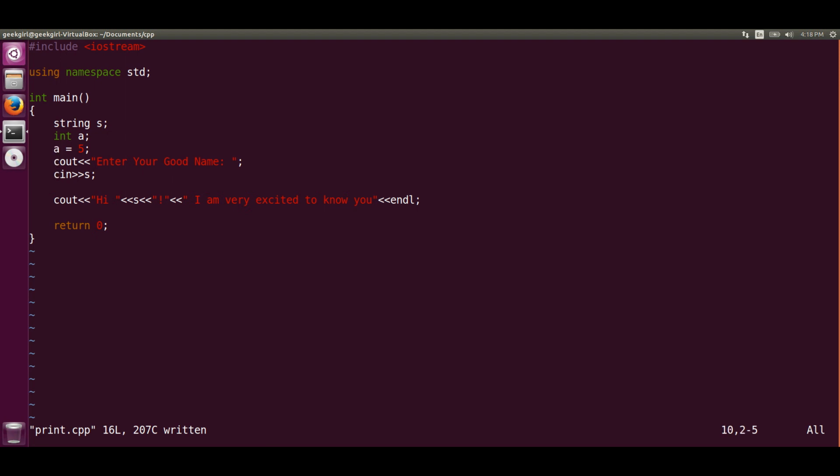Okay, then how do you move around words? If you want to jump between words, you just have to press E and it will jump between words. Okay, and to move backwards, you have to press B. Then, if you want to delete the character under your cursor, you can press X. Okay, to undo, you press U.